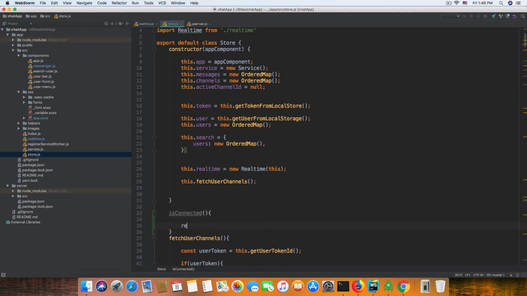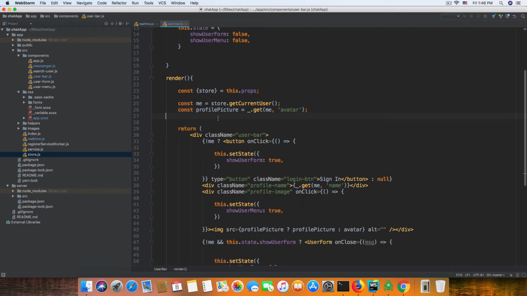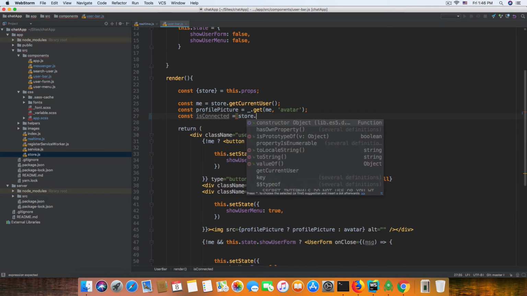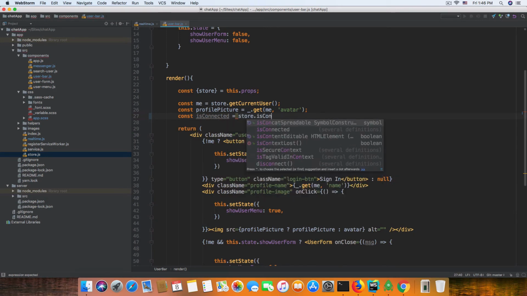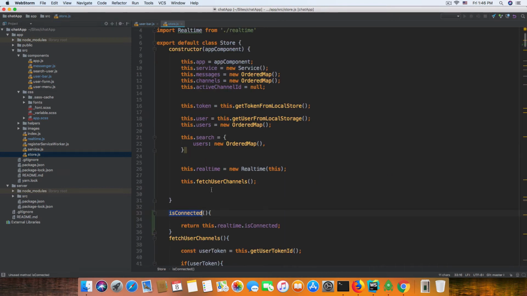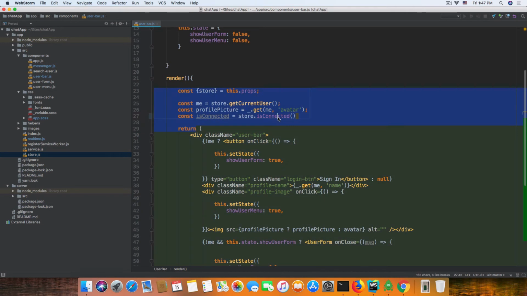So return this.realtime.isConnect. So this means a new function is created, and here we do it in the user bar. Right, const isConnected equals store.isConnect. So this would be a function. Let's verify again that it is store.isConnect. Alright, so right, isConnect.